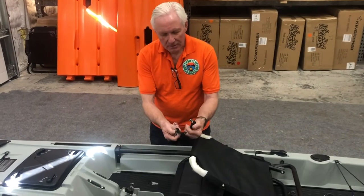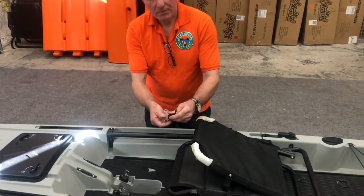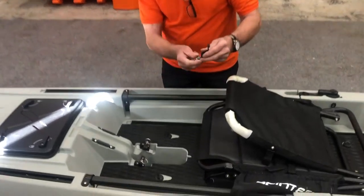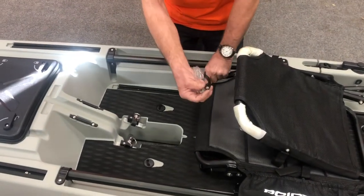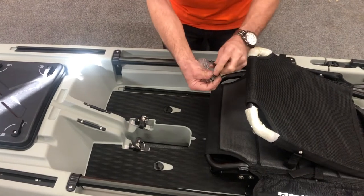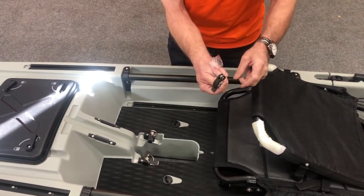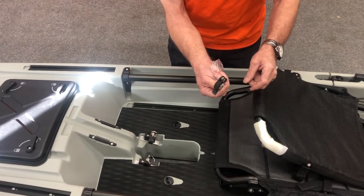And these are the cam locks that slide into these rails and attach to the front feet of the seat, so that you can slide the seat up and down and just lock it in position when you have it exactly where you want it.